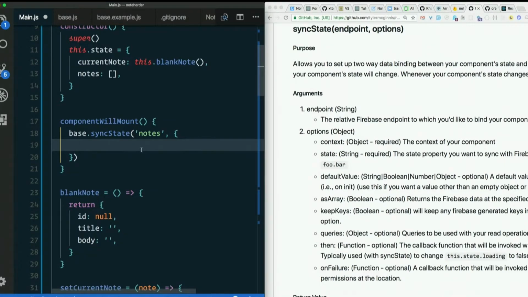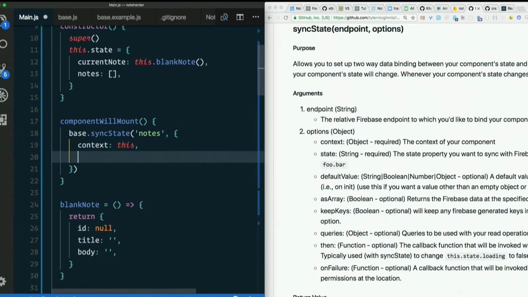So on options, we have a context option that is required, the context of your component. So what that means is, what's your component? It's this right here. That's all it means. Just this. And then a string that is the state property you want to sync.